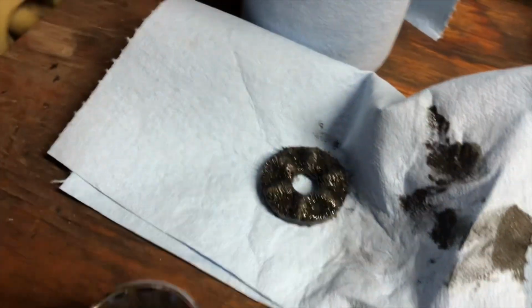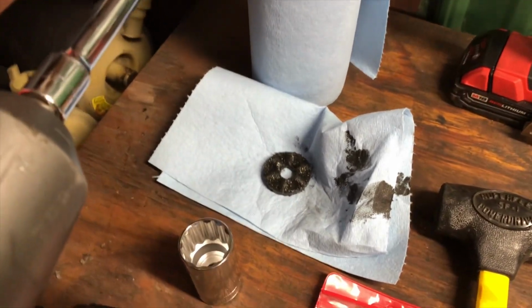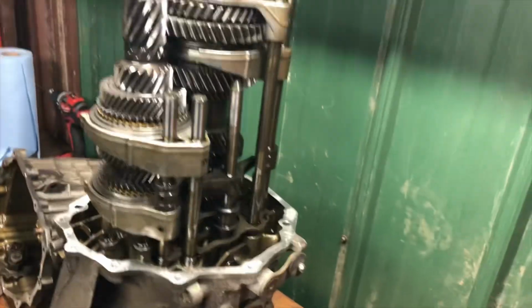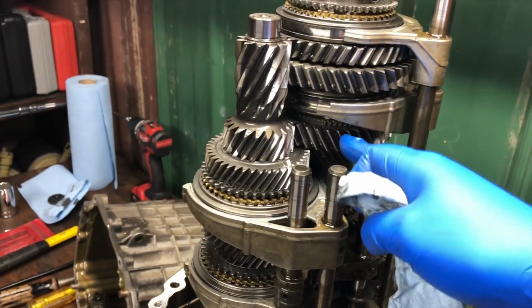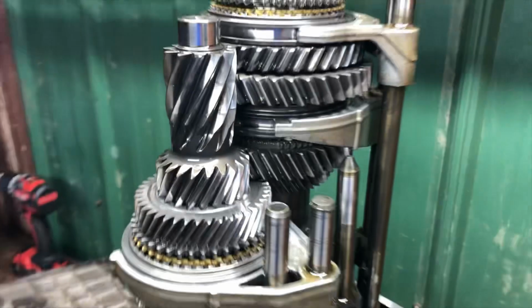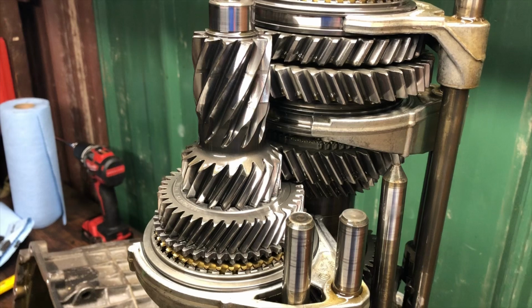Plus, of course, the fact that there's no chunks. It's all just dust. Pretty normal, I would say. If there were metal chunks stuck to that thing, then we'd have some grounds for concern, but there are none, so that's very nice to see. But we need to get this stack off in order to finally pull this gear here, and then decide whether we need to replace the synchro, which is up there, or if we need to replace the gear itself because of the teeth condition. There's so much I don't know what I don't know, and we're about to find out. So let's learn together.